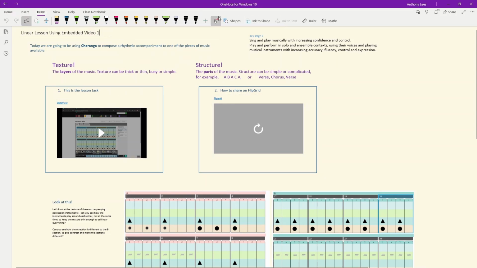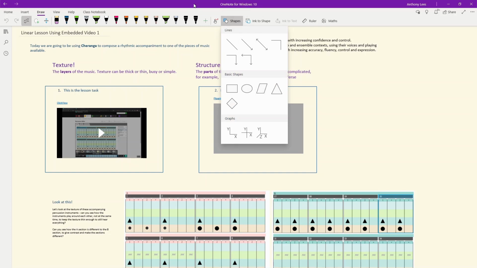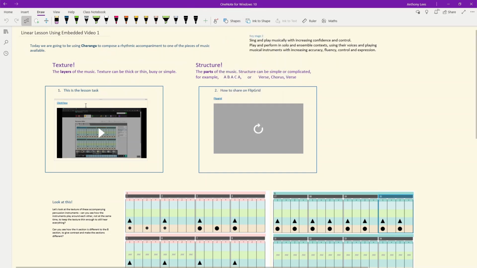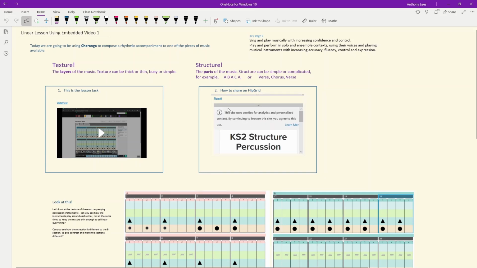So let's just go to Draw. There's our Shapes tool where we can make rectangles and add those, and organised it. Again, you can see some of the ways that you can record content. Here I've recorded the lesson previously, and if I just refresh this example, then we'll be able to see that that would be the Flipgrid response area to click on to record your response.